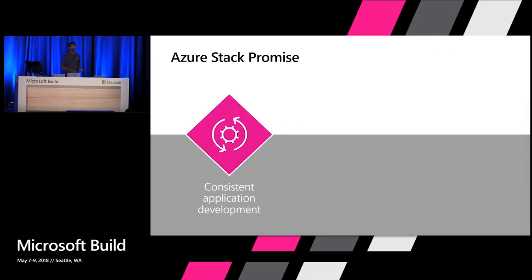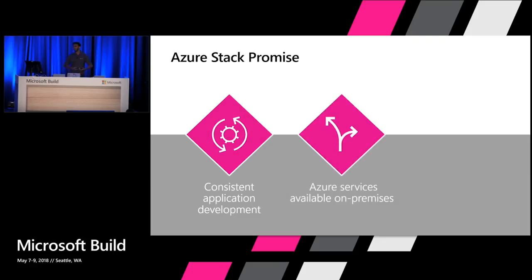The Azure Stack promise is that you get a consistent development environment, that your skills transfer from public to private cloud and vice versa, and that we make Azure services available on premises. Now, Azure Stack is always going to follow Azure. We use Azure as a testing ground and proving ground for lots of new services before they become generally available. But once those services are proven out in Azure, they'll come to Azure Stack.